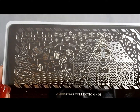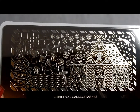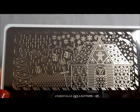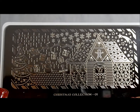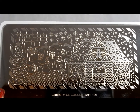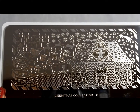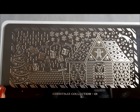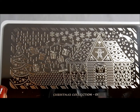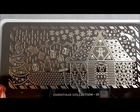And then they also have a bunch of different plates that are like this, where there's a whole scene that you can stamp from. I'm extremely excited about these because I personally think that this kind of plate is the next step in the evolution of nail stamping. There's a ton of creativity and amazing things you can do with this kind of plate, so I'm going to show you a bunch of different ones of their plates over a series of videos and review them for you.